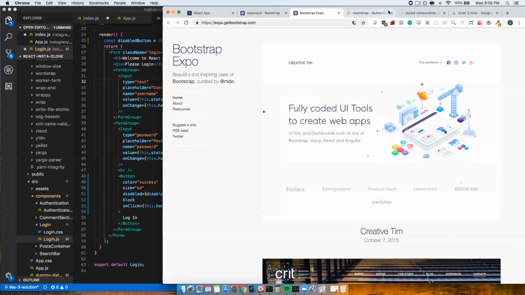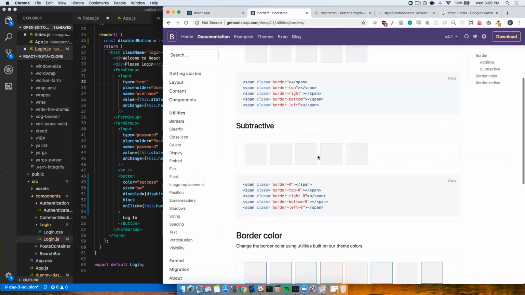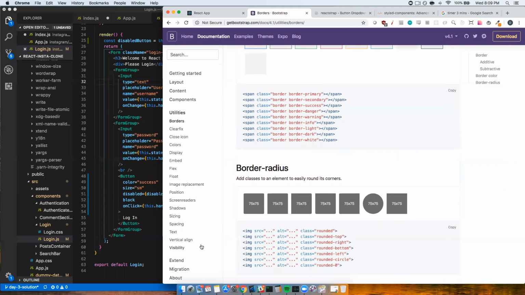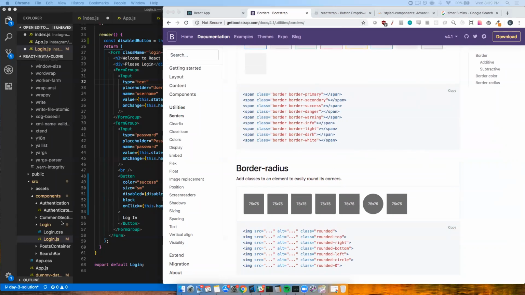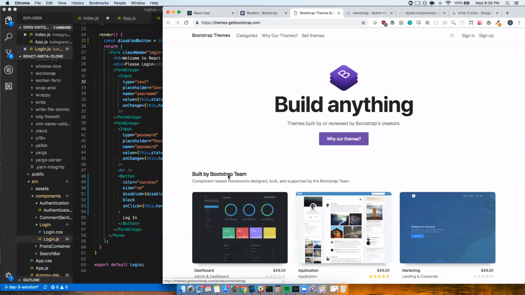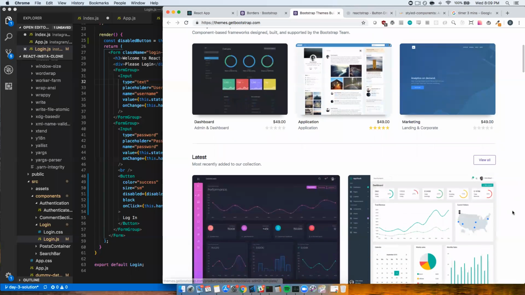But I can't seem to find it here. Maybe it's utilities. No. If you go to themes, that's not it. It's pre-built themes by other people that you pay for.